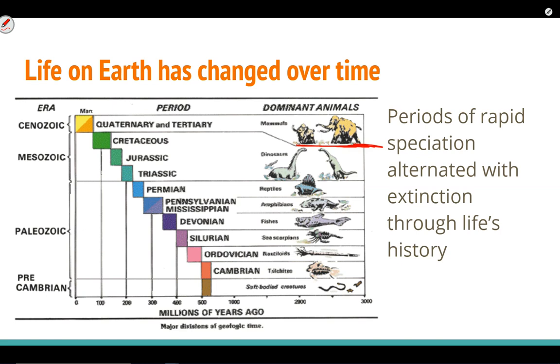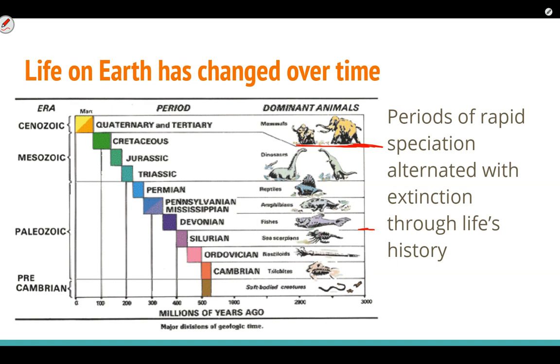For a while, the dominant creatures on Earth were soft-bodied creatures. And then the trilobites came and took over. And then, what are those? Nautiloids. I don't even know exactly what those are. Took over. And then you had sea scorpions. Then you had fishes. And so at each period, at the end of each of these, there was a mass extinction, not of all, but of many of the species that had previously existed. We're going to come back and look at that more in just a second.